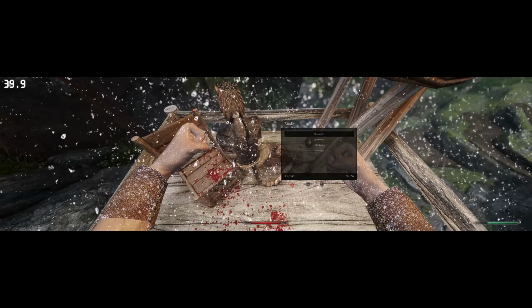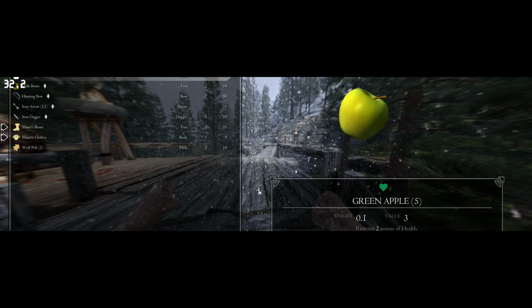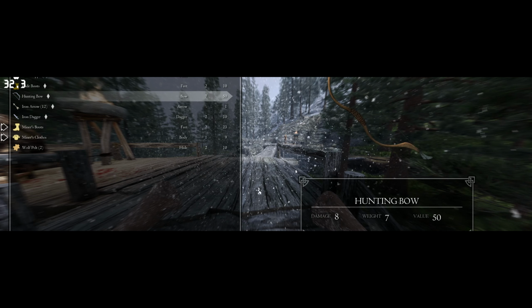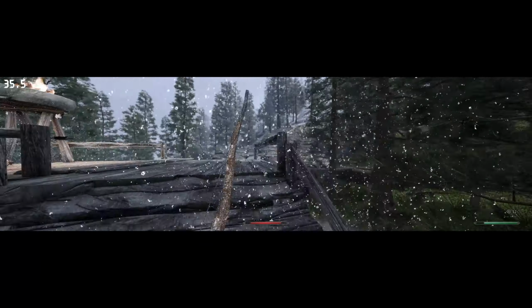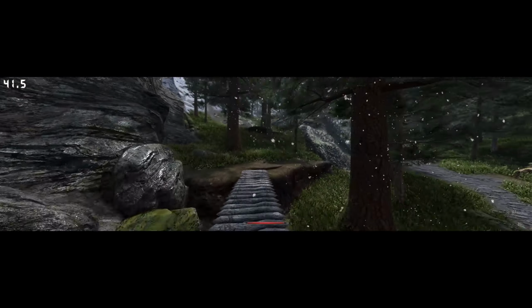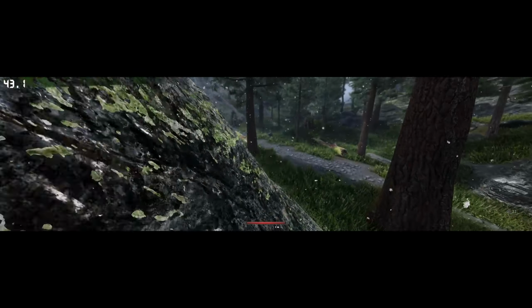Die! Don't shoot me. Yeah, okay, so I can see why we don't play at 30 FPS anymore. This is kind of a blur, especially with all the particle effects in my face. Oh, this menu's cut off. Yeah, it definitely needs to be fixed. It's not impossible. It's not bad. If you can deal with 30 FPS, this is definitely playable.